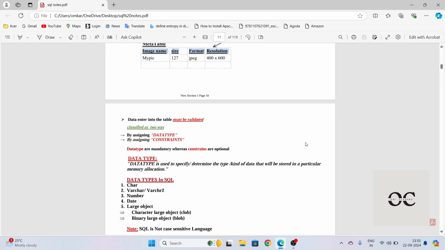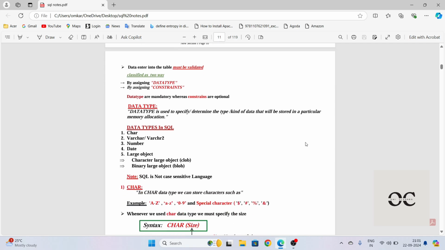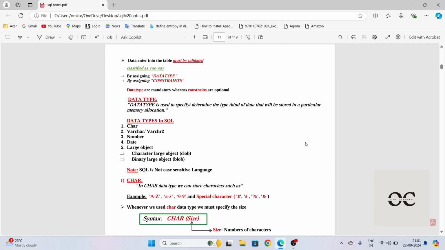Next come the data types. The data type is used to determine the kind of data that will be stored in the allocated memory. For each column we should specify which kind of data is going to be stored in that column.